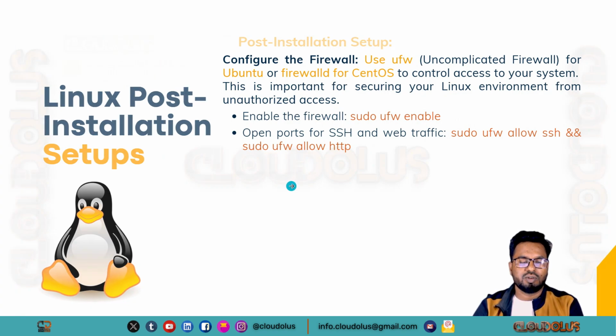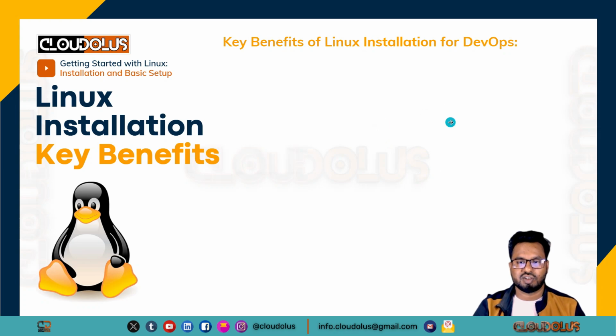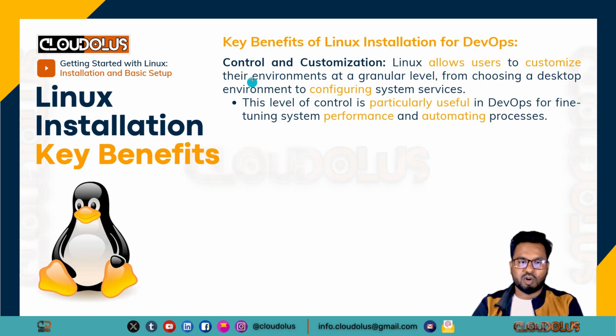Next, we'll go with the key benefits of Linux installation for DevOps. First of all, control and customization. This is a key benefit of Linux. Linux allows users to customize their environment at a granular level, from choosing a desktop environment to configuring system services. This level of control is particularly useful in DevOps for fine-tuning system performance and automation processes.